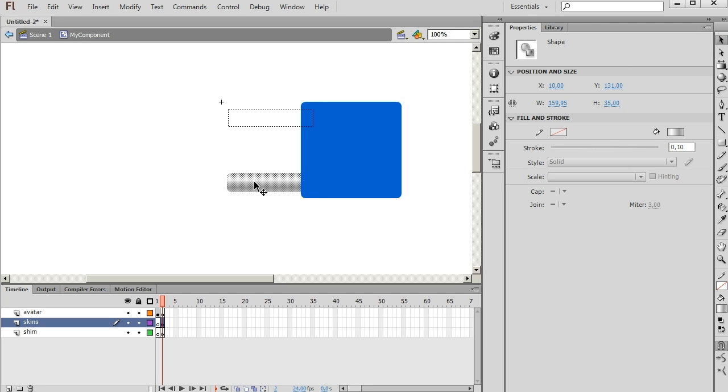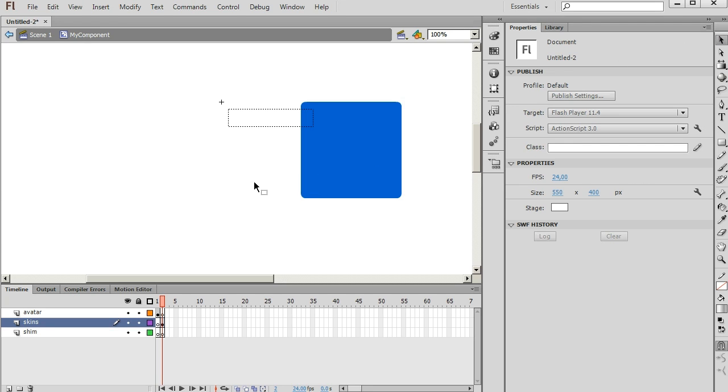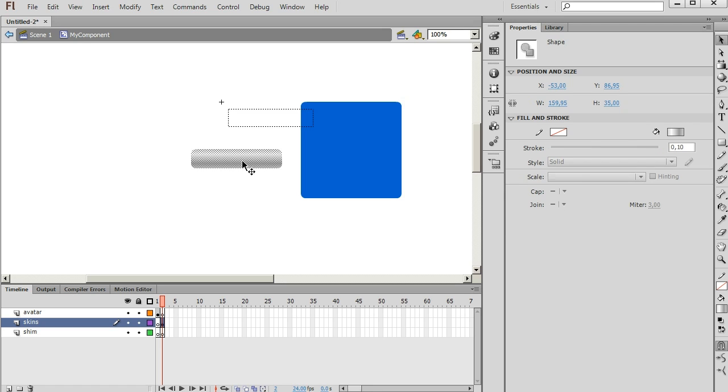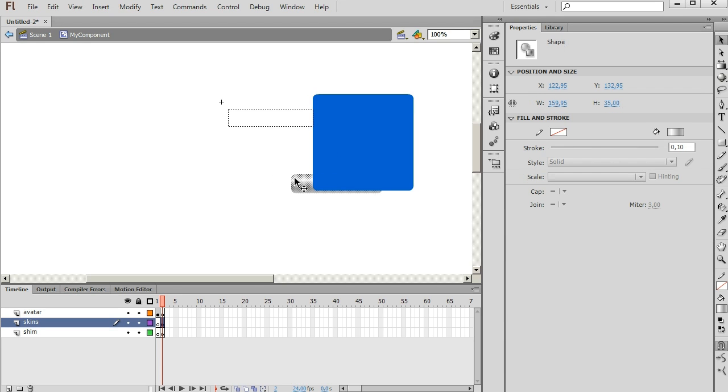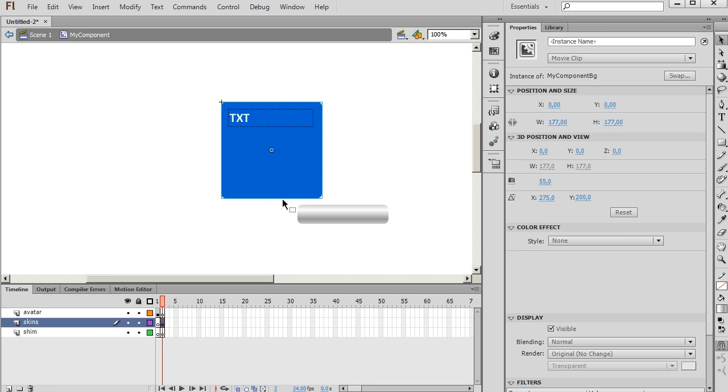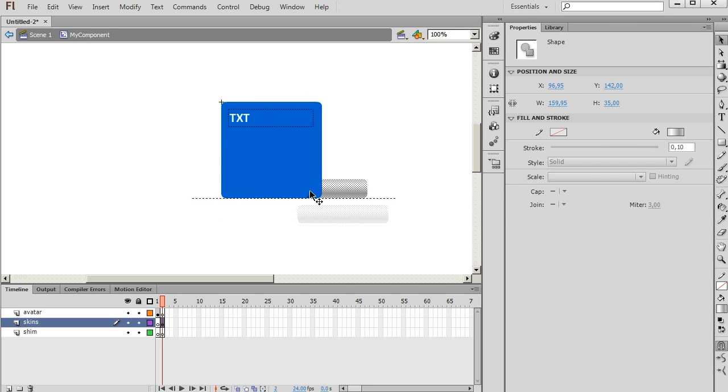Okay, I'm going to cut it out and paste it in. When I cut it out and paste it in, it will be put on the top level. Oh, I don't know why this is happening. Seems like the background wants to stay on top. So let's just put it underneath.